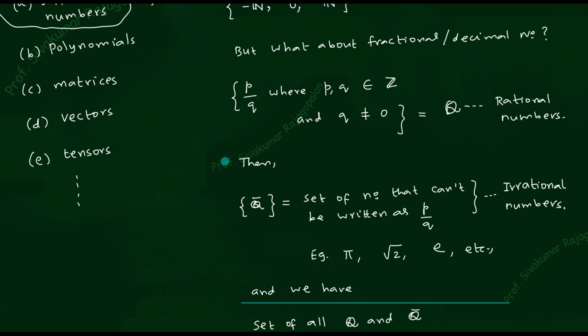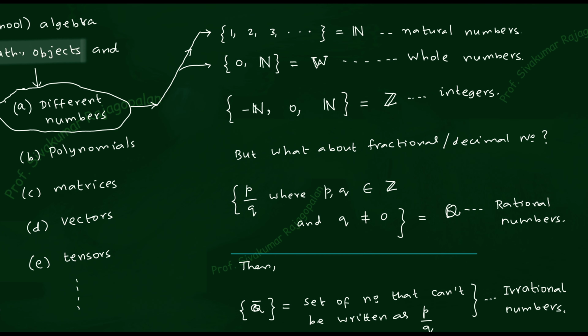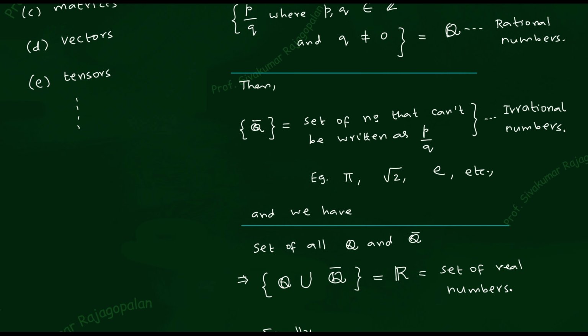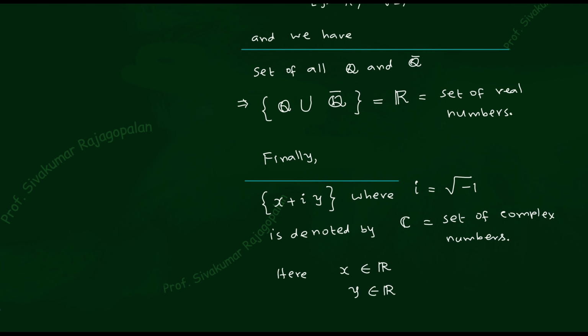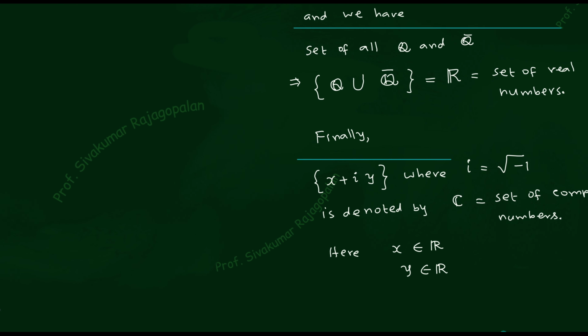So you can see the distinction, which is Q bar, etc. And with that, we have the set of all numbers available to you, and very important is the notation. Capital N, capital W, capital Z, capital Q bar, and then finally we have capital R and then capital C. So the symbols are very important. I am emphasizing once again.